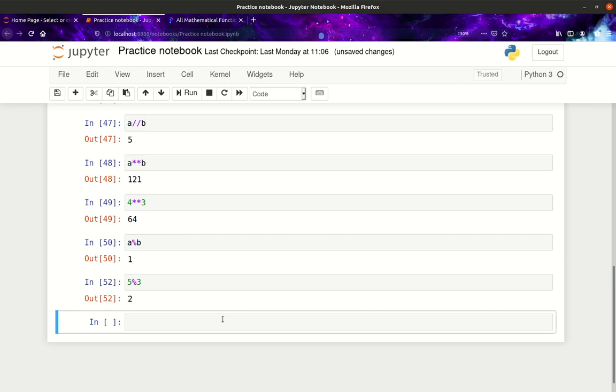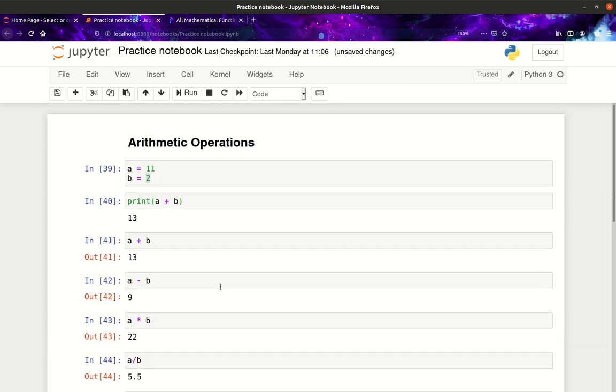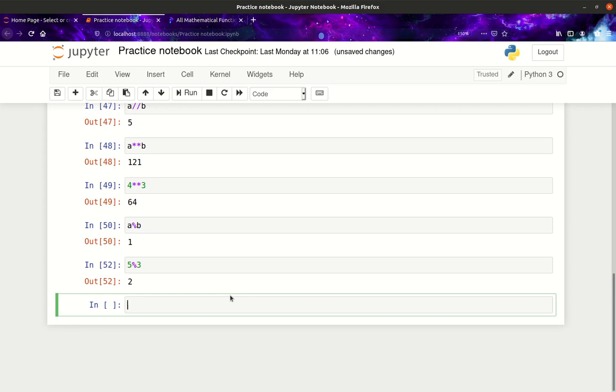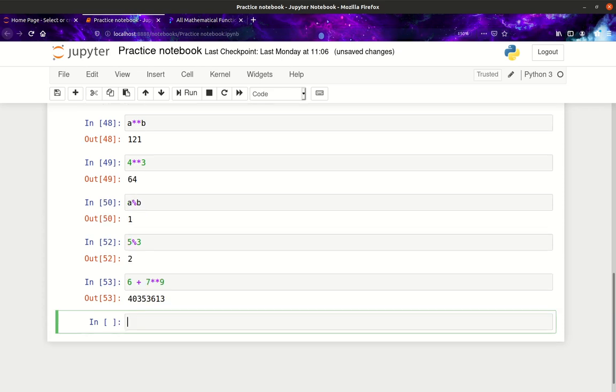Okay, so now we've done this, I'm going to show you something else. The Python interpreter uses BODMAS when it calculates a question. So let me show you a calculation. Let's do 6 plus 7 to the power of 9, and you get this huge number over here. Okay, so let's do it step by step now. What the Python interpreter did was it did our powers first, because that's the order in BODMAS. You do brackets first and then the powers. There were no brackets, so it did the powers.